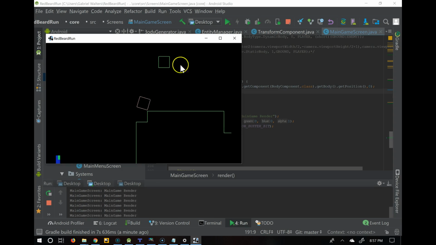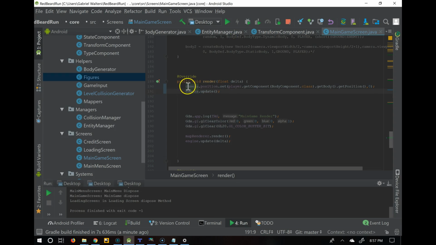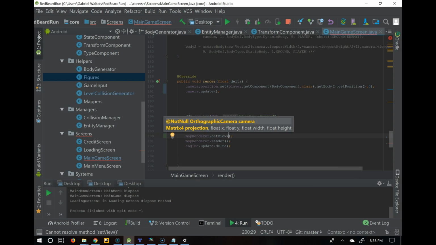Okay, so the next pieces. This is only doing two of these, two of the units. So we need to actually resize that. Once you have a camera, for map renderer, all we got to do is set the view. So we can do map renderer dot set view, and then we got to pass it in that camera.